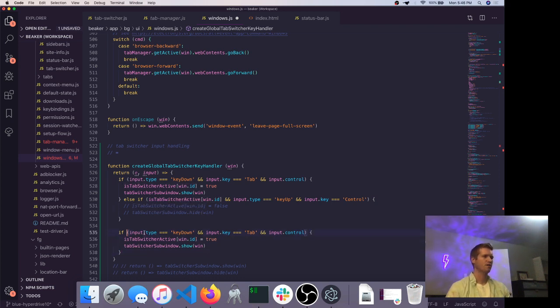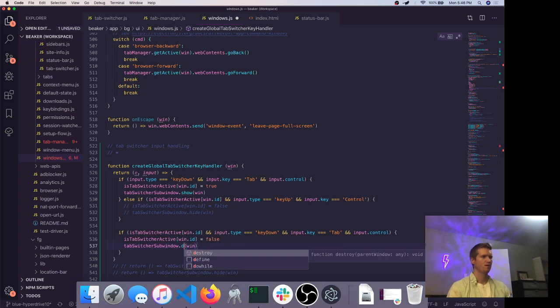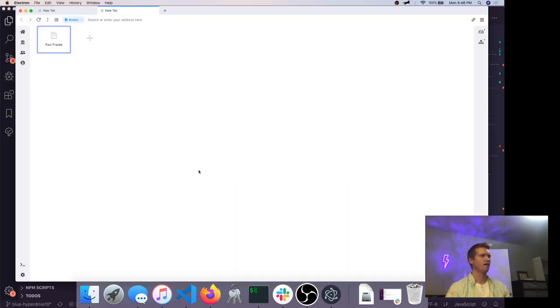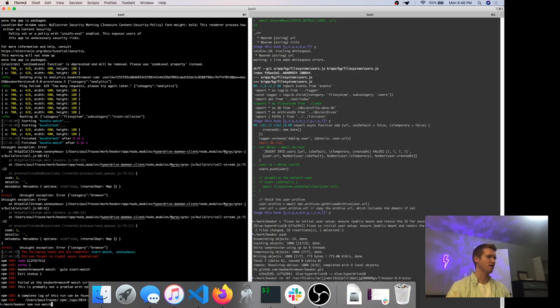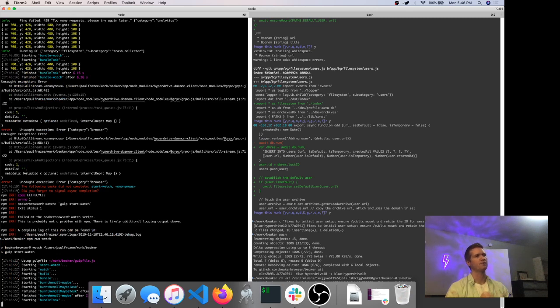If the tab thing is open and we hit Control Tab again, we'll hide it. The problem is that right now the layering is getting messed up. Basically my tab switcher is hidden behind all the other views, and the simplest way to fix that is just to explicitly hide the tab switcher before I go create myself any more tabs.